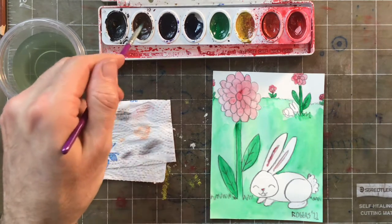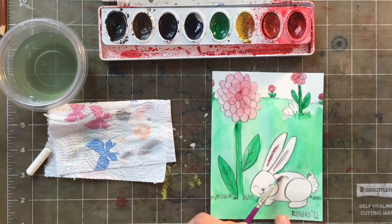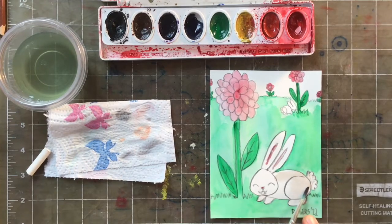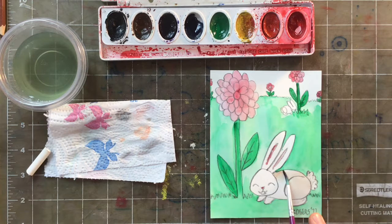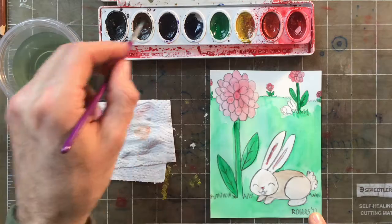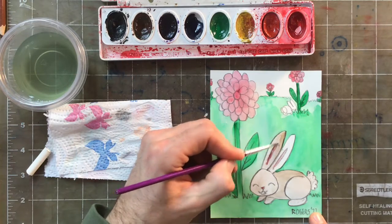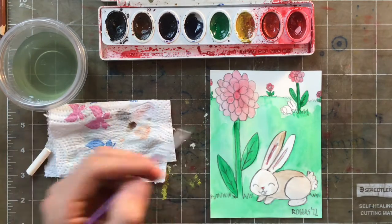All right, rinse out my brush, test it on the paper, and get a new color. This time I'm going to add some brown. And all those spots where I added the white crayon, the brown paint is not going to stick to that part of the page, so it will stay white. There we go. So I don't have to worry about accidentally coloring the teeth brown because I went ahead and colored them with the white crayon. There we go.